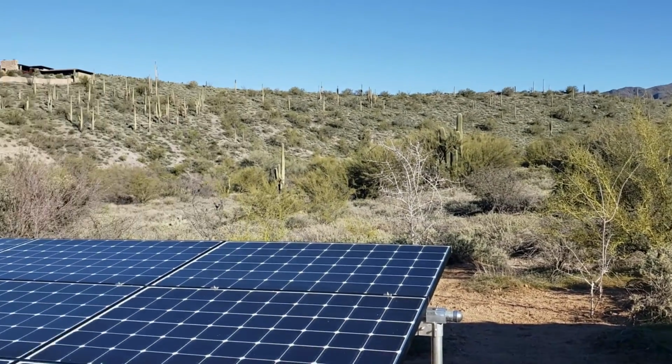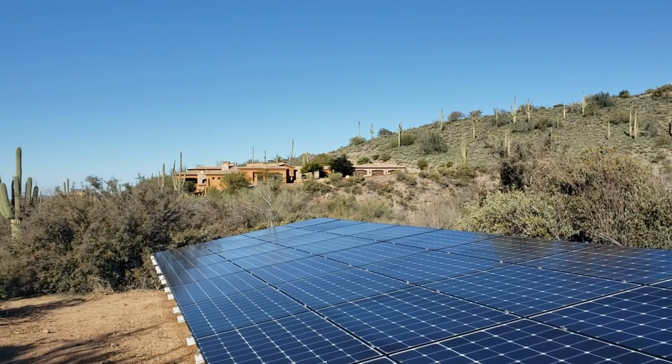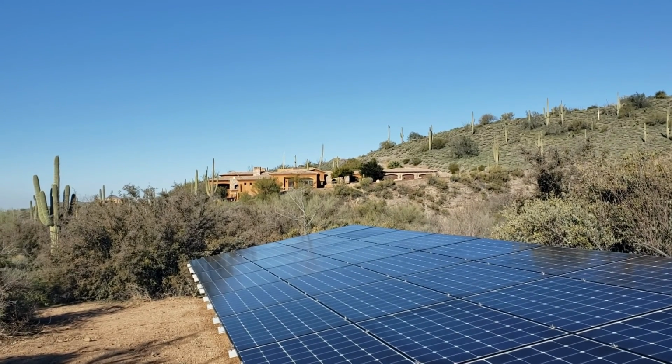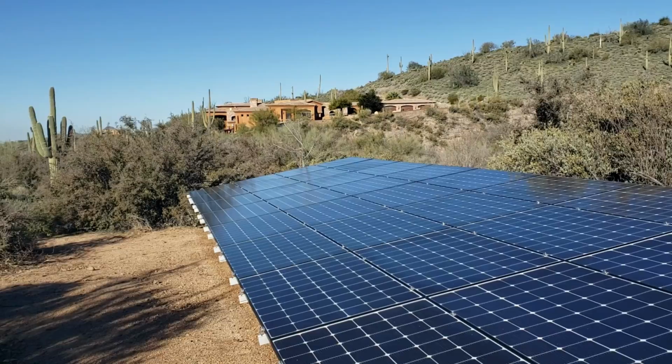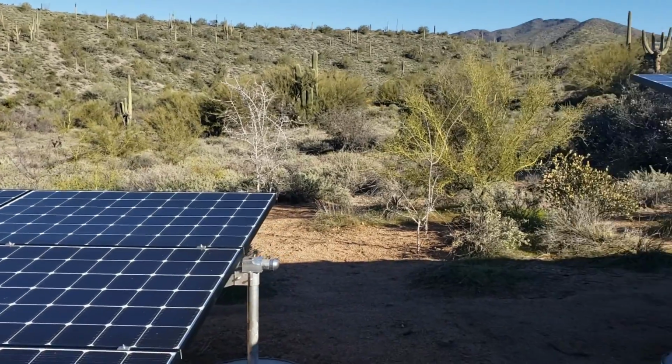As you can see, it's a beautiful site, kind of down in a little valley. Planted some plants around so that the neighbors would not have as much glaring view, so we try to pay particular attention to the surrounding areas and aesthetics.